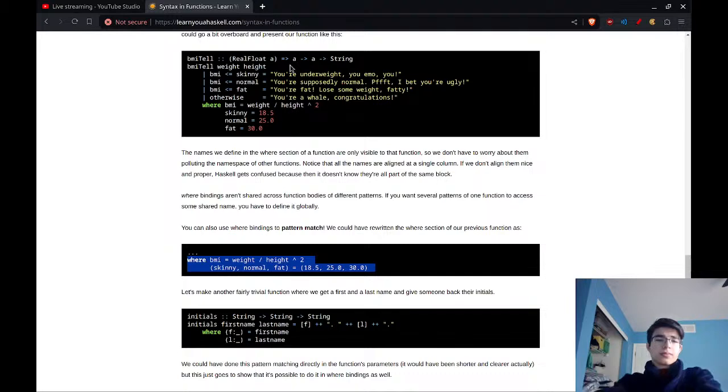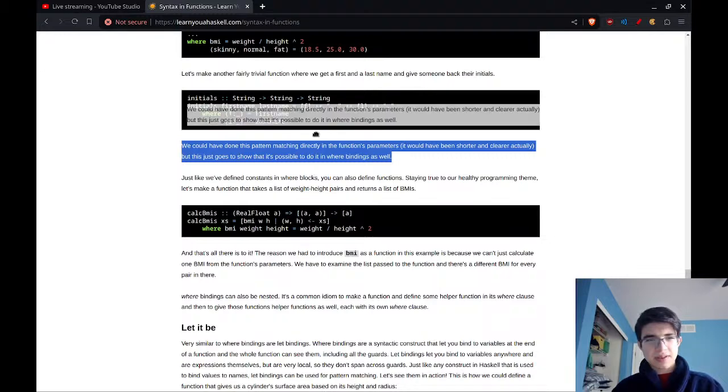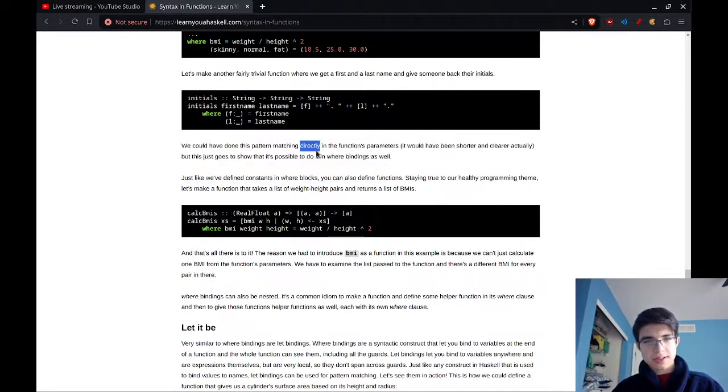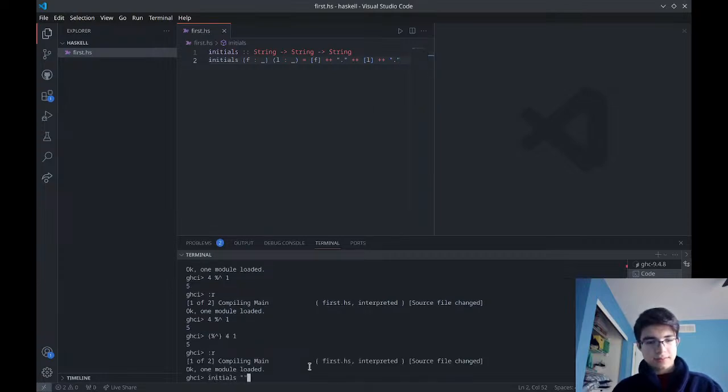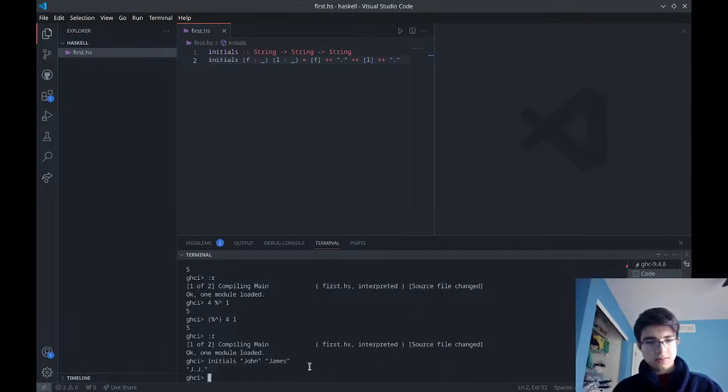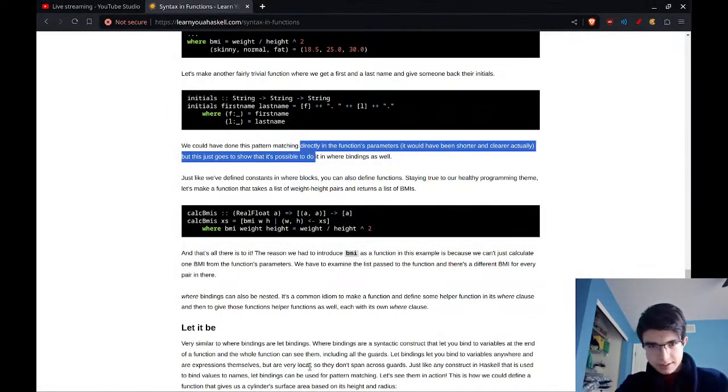Alright, anyway, let's make another fairly trivial function where we get a first and last name. Okay, we did that. We could have done pattern matching in the parameters. Yeah, that's probably nicer, right? F, L, and just this. And then yeah, that makes sense.